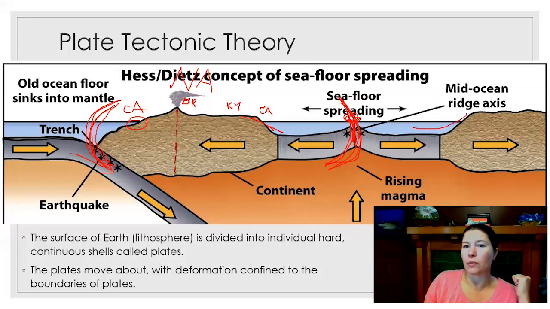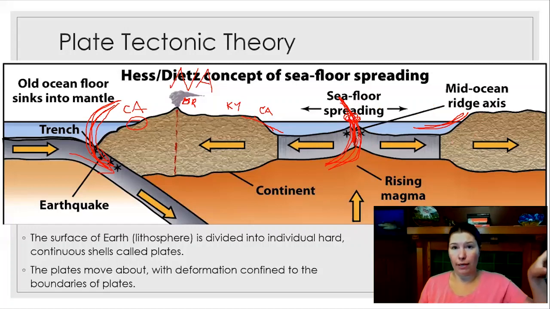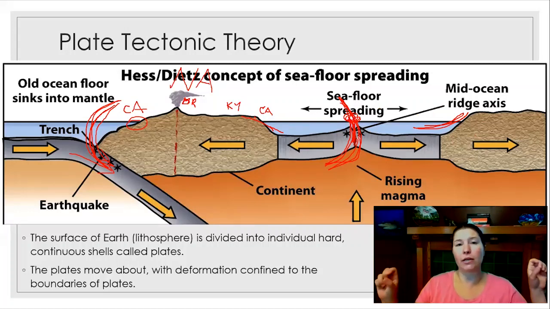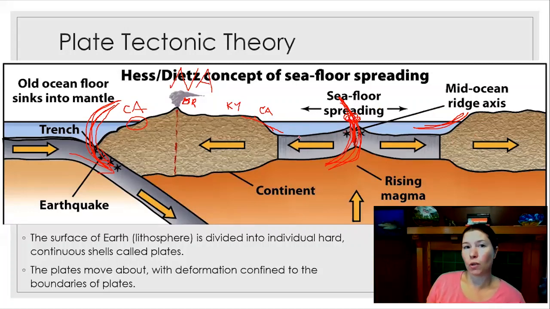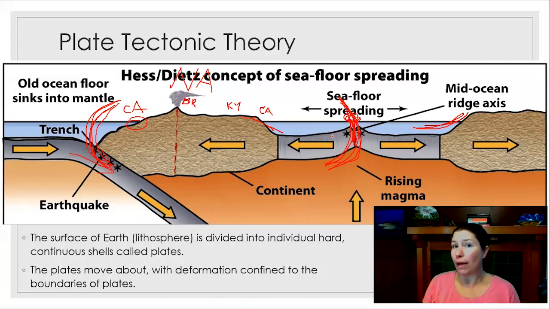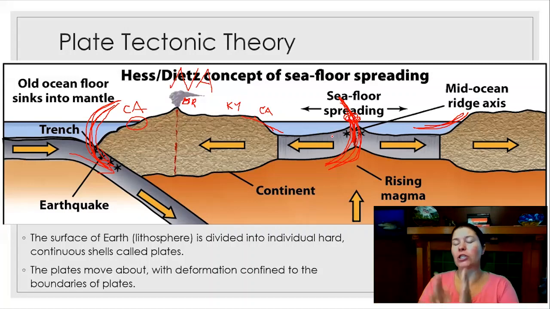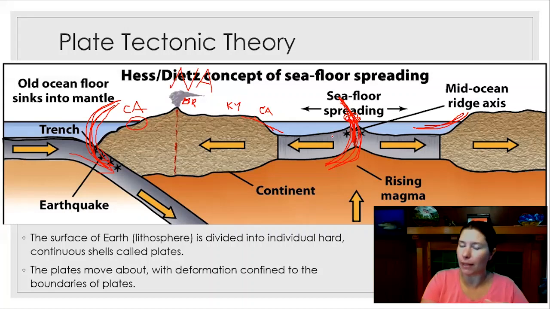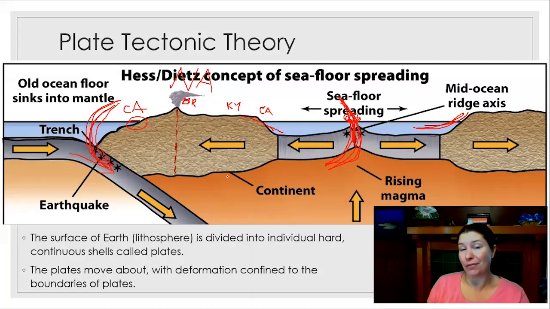On the other side of the Mid-Atlantic Ridge is Europe. If you want to put your hand on the North American plate and your hand on the European plate, you can—there's a place called the Sulphur Rift in Iceland where you can snorkel or scuba dive and literally have your hands on these two plates, even though you're far from either continent. That's an important thing to get: every tectonic plate has both oceanic and continental crust, or at least a lot of oceanic crust.